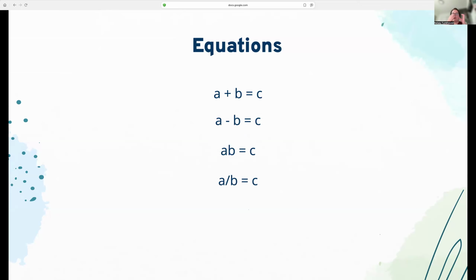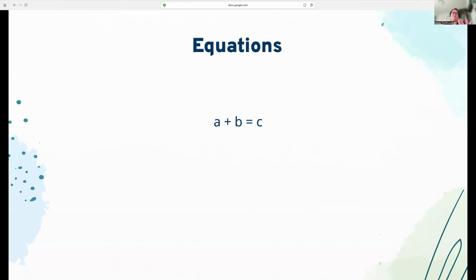Here are some other equations. The more ways that variables may relate to each other. We have the addition one we already talked about, but we have subtraction instead. And then we have multiplication. I didn't include the multiplication symbol because frequently we'll leave that out, but that's what this is saying. It's saying A times B equals C. And then division, A divided by B equals C. So I want you to think about how these equations can describe real world relationships. And I'll give you a couple of examples to work with first.